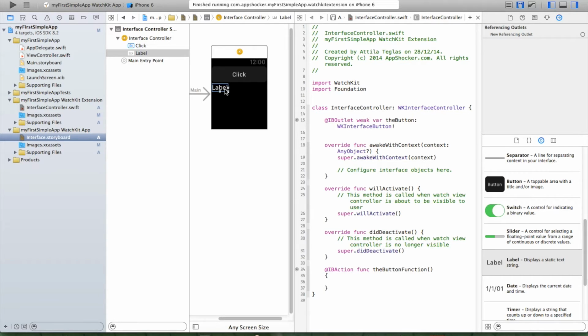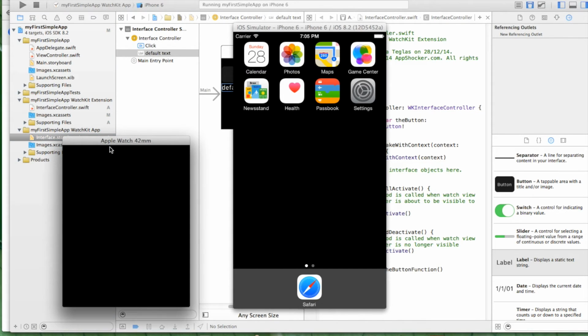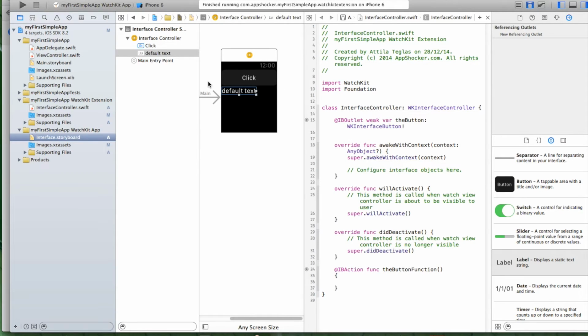Let's just change this string here into something that sounds a little better. I just call it default text. So just to check out whether we did that correctly, let's just run it again. Let's just click on compile. Let's just check out what about our iOS simulators, and boom, there you go. So you see it worked. We created a label and we also changed the text of the label, which is now called default text. Very good. Let's just stop it here and let's just provide some logic.